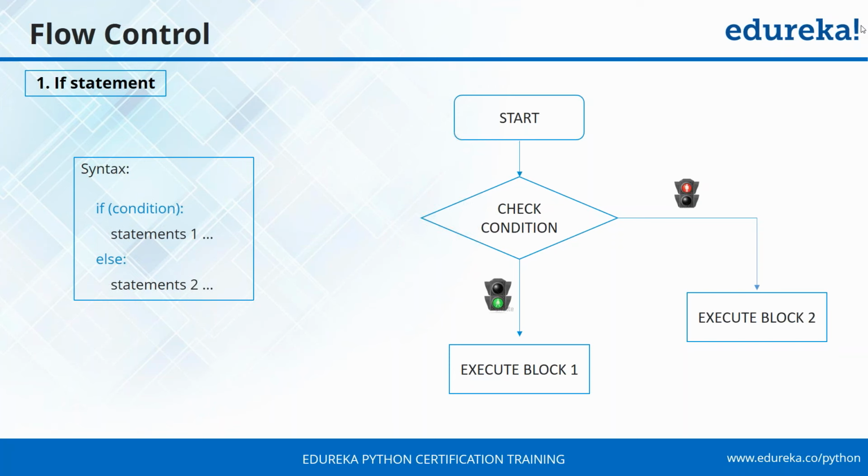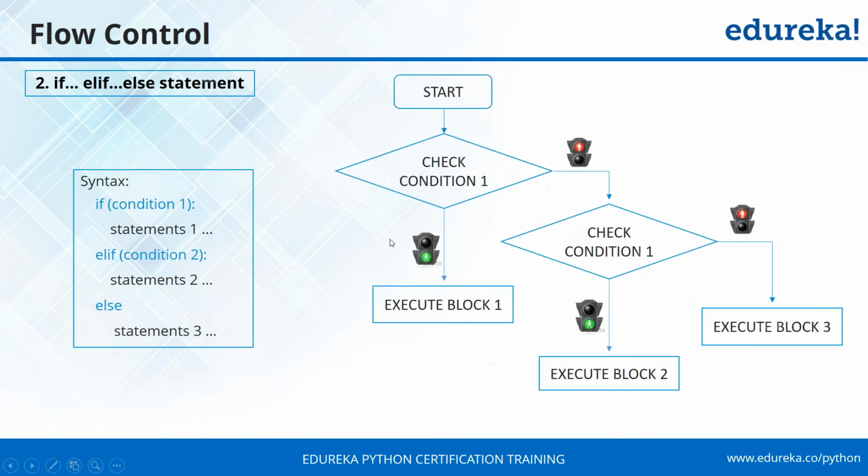Okay, so Divya is asking me what to do in case I have 5 different conditions. Good question, Divya. In that case, we'll be using the next control statement, that is the if, elif and else statement. First you check the if condition. If it is not true, and you have other conditions to check, those will be defined inside the elif statements. So you will have one if and then multiple elif conditions. Each one would be checked individually. Whichever is found true, you go inside that condition and execute the statement there. In case none of these conditions are true, you reach the else part and execute the final statement present there. So are you clear now, Divya?